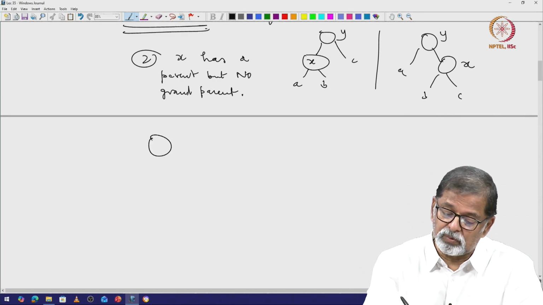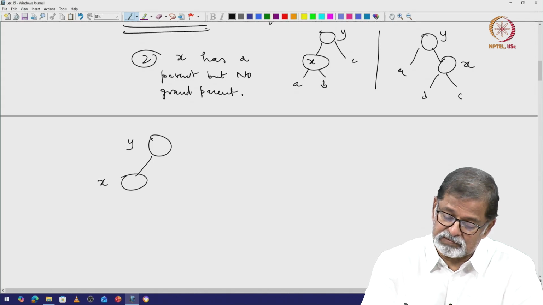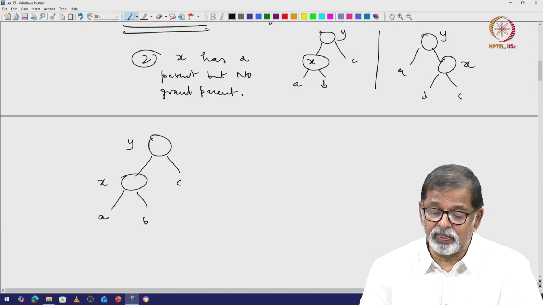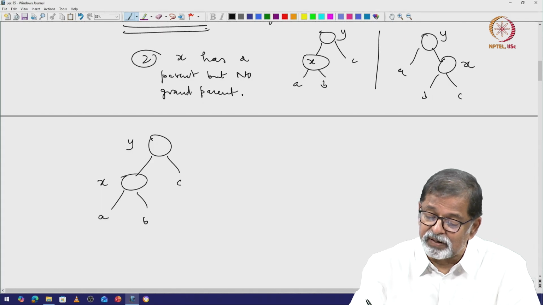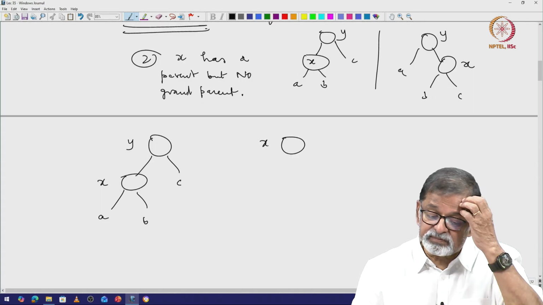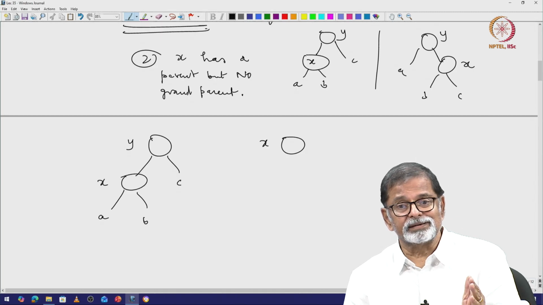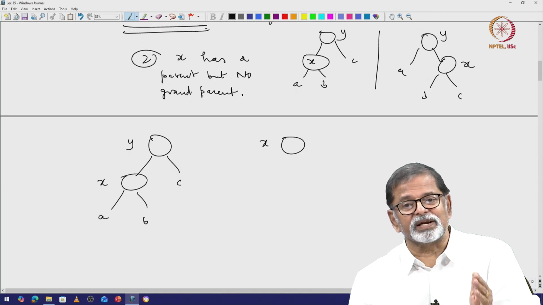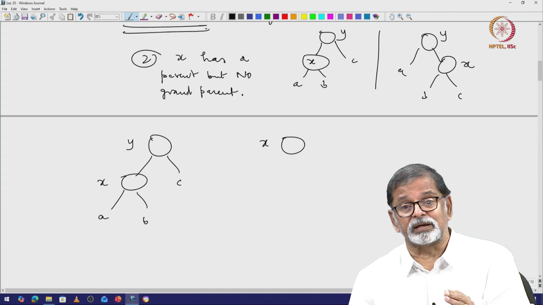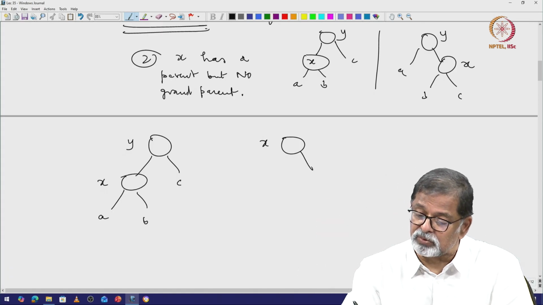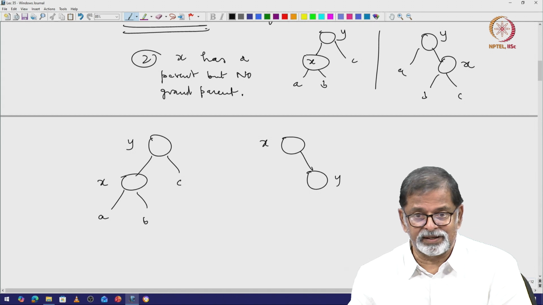Okay, y, x, a, b, c. Now x will take the place of y. Since x is to the left of y, the value of x will be smaller than the value of y. So the value of y is larger, therefore y should go to the right of x.